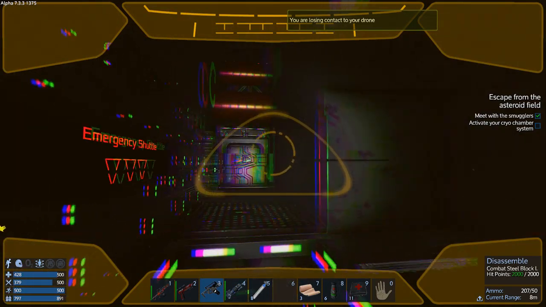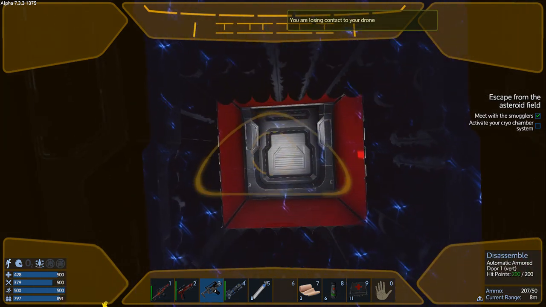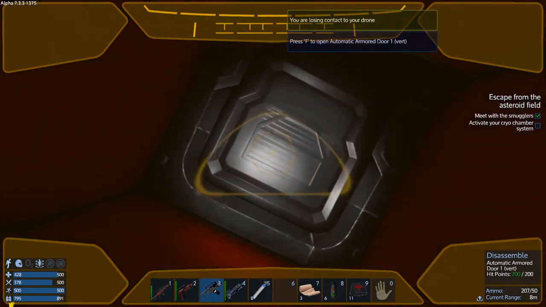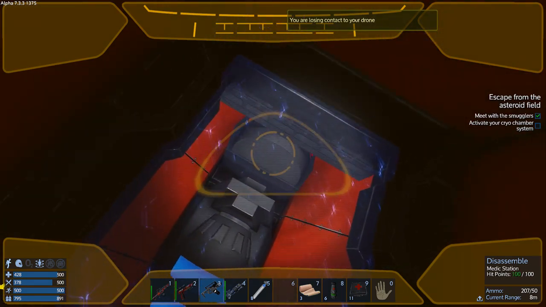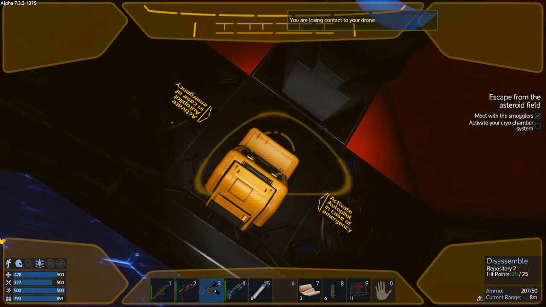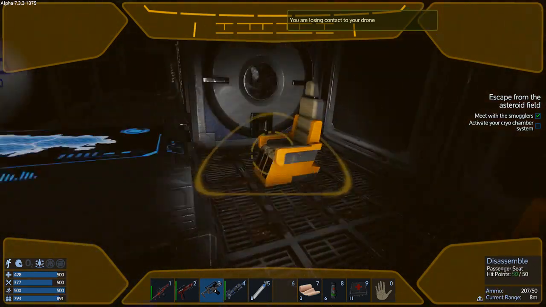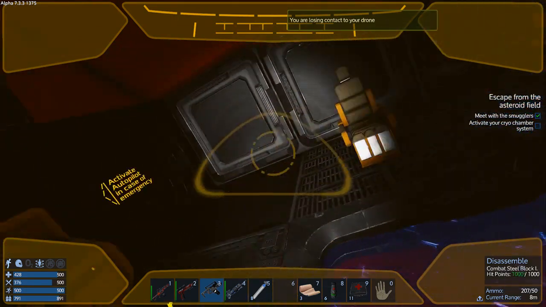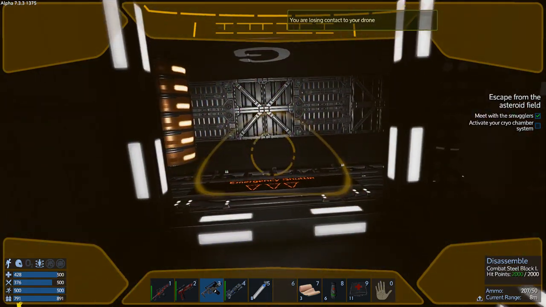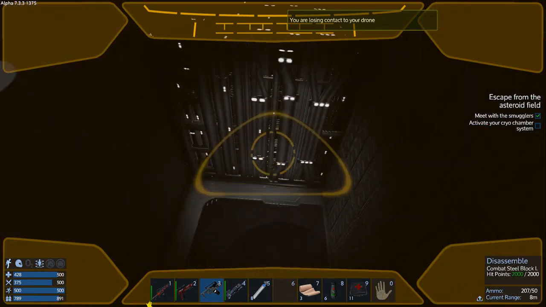An emergency shuttle. Really? I'm going to lose contact any second here. And that goes to something. Oh, there it is. Activate autopilot in case of emergency. So there's my cryo chamber, I'm guessing. So this is an emergency shuttle? Okay. Emergency shuttle. Can I keep going?